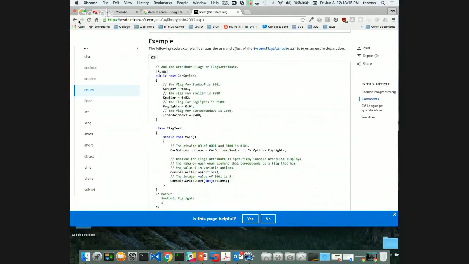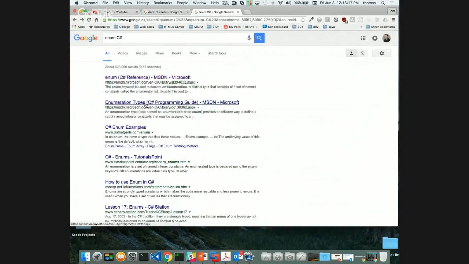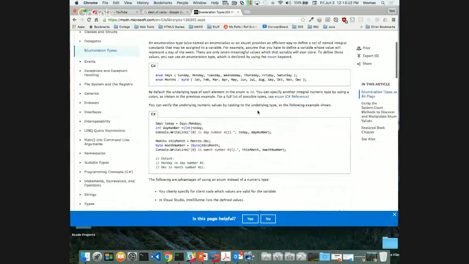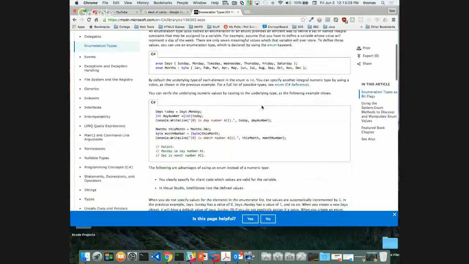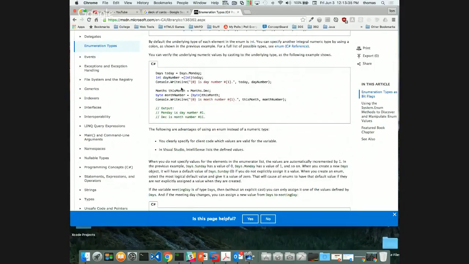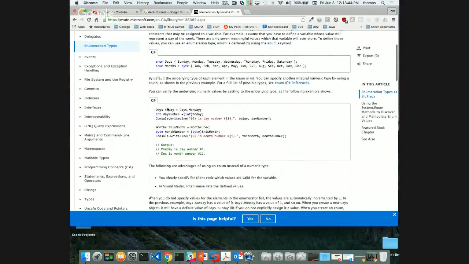Let's look at another example of enums. This, by the way, is from Microsoft, right? Here's enumeration types. They also give you another example here. And this is Visual Studio 2015, so this is kind of an updated version. So again, I have enumeration, Sunday, Monday, Tuesday, Wednesday, Thursday, Friday, Saturday, right? Again, they all start at 0. And then what I can do with enumerations is do something like this, right? Again, I can cast it as today. I can say days, here's days. I can make what we'll call an alias for the days called today, right? Is equal to days Monday.